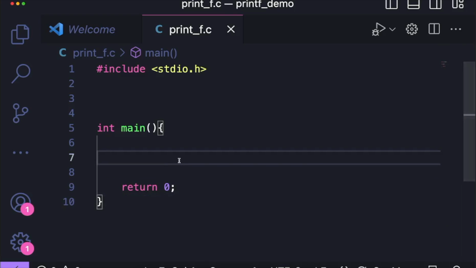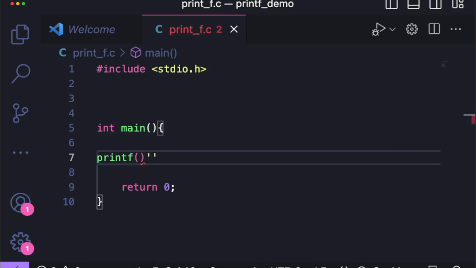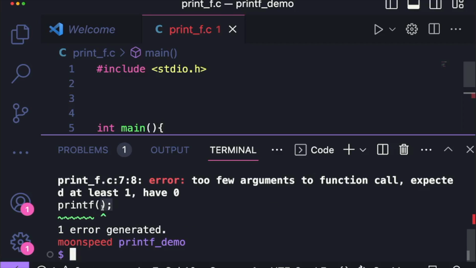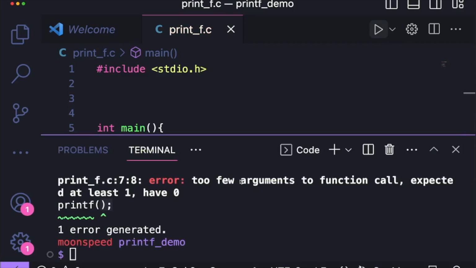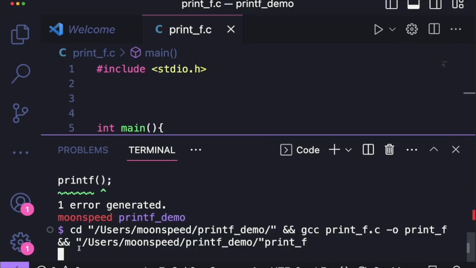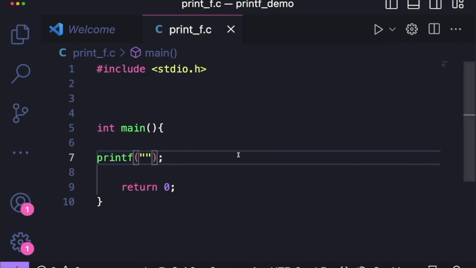Okay, so assuming I want to use printf, and I bring parentheses without any double quotes inside the parentheses. Now when I run this code, it's going to give me an error. As you can see, it's indicating that something is supposed to come in here, meaning that the first argument the printf function expects is a format string. If I bring quotation marks now and run this code again, nothing is going to be printed to the output. However, it's not giving me any error because at least it understands that I've given it the first argument, which is a format string.